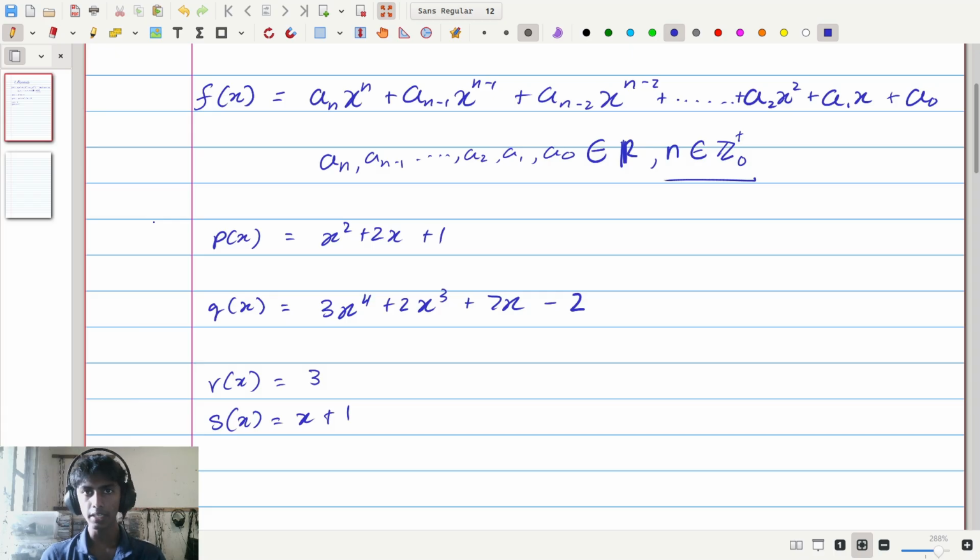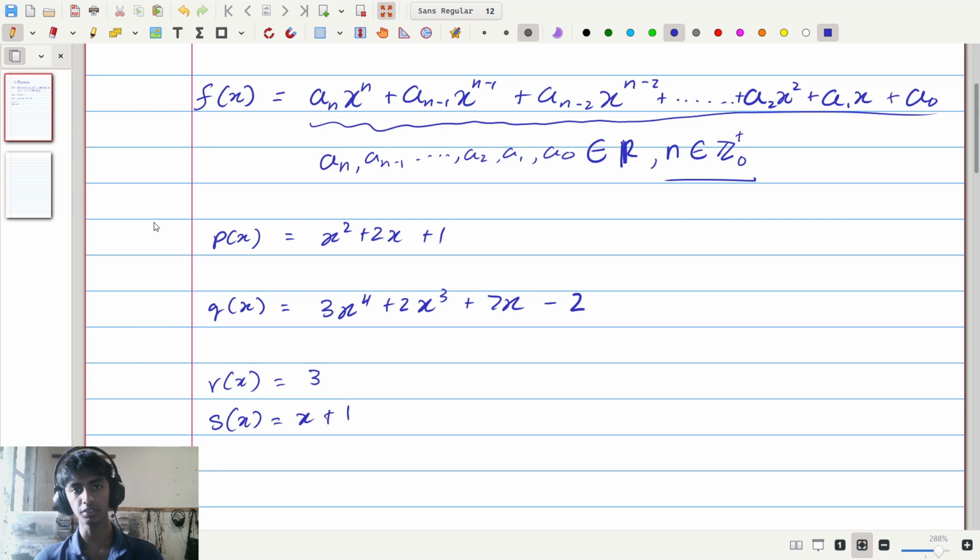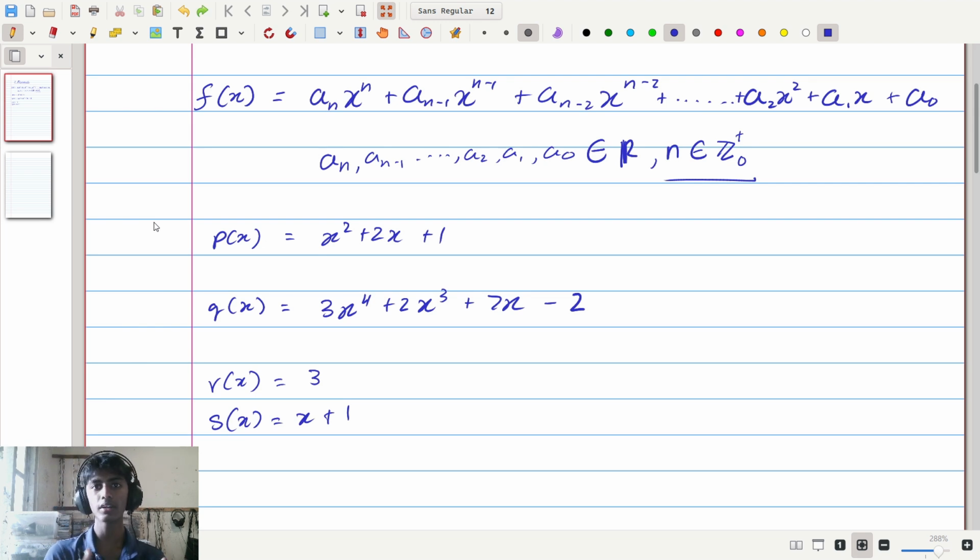So, functions containing non-negative powers of x, and they need to be positive integers. Functions that are a set of positive integer powers of x with coefficients or constants in front of them is what constitutes a polynomial function. So any function of the form a_n x^n, a_(n-1) x^(n-1), all the way down to the constant a_0 is a polynomial function. No negative powers of x, no other different functions like logarithms or sines or cosines or any of that. Just simply integer powers of x for positive integers n.